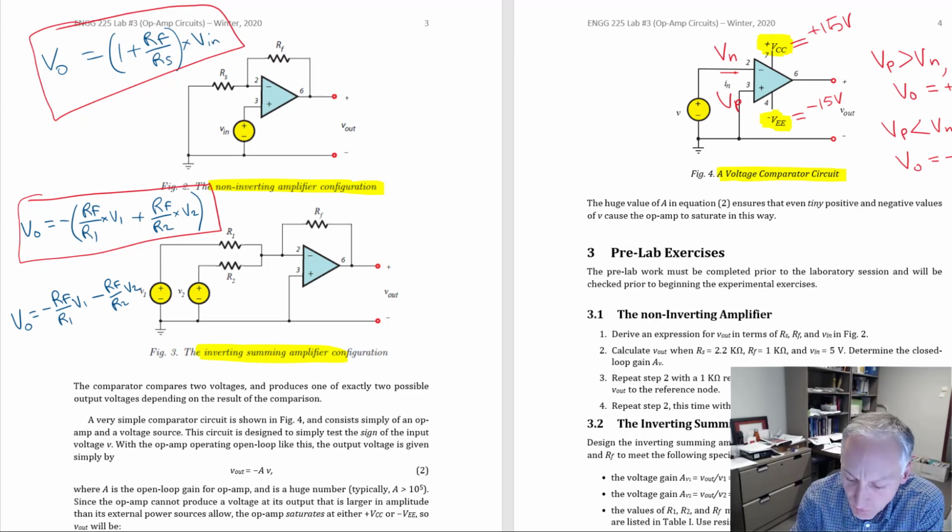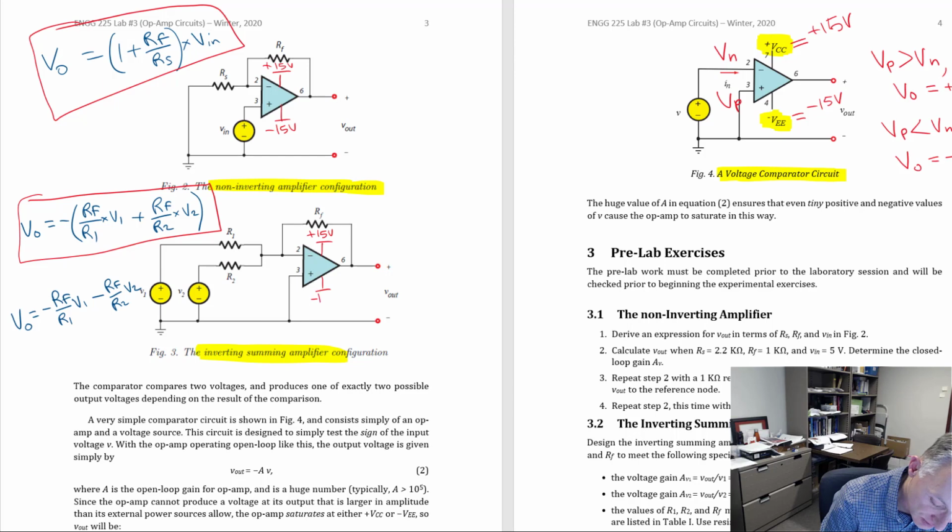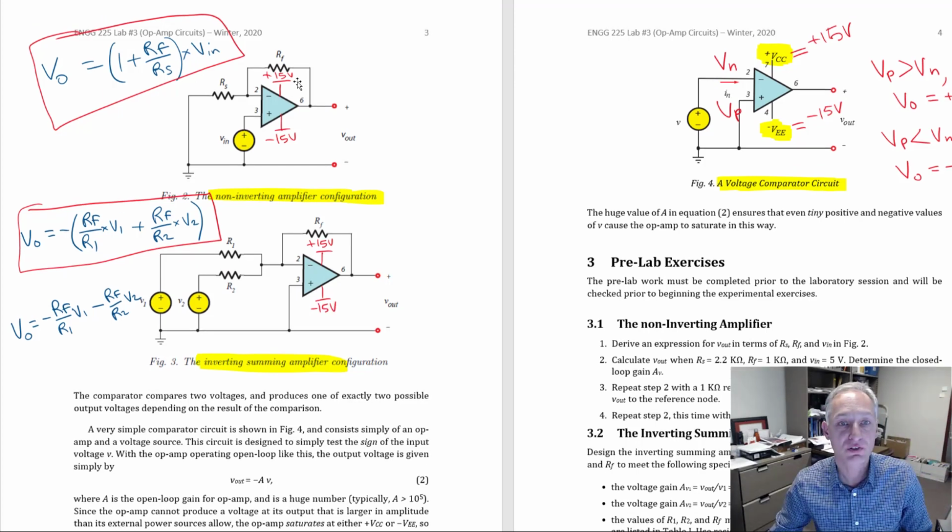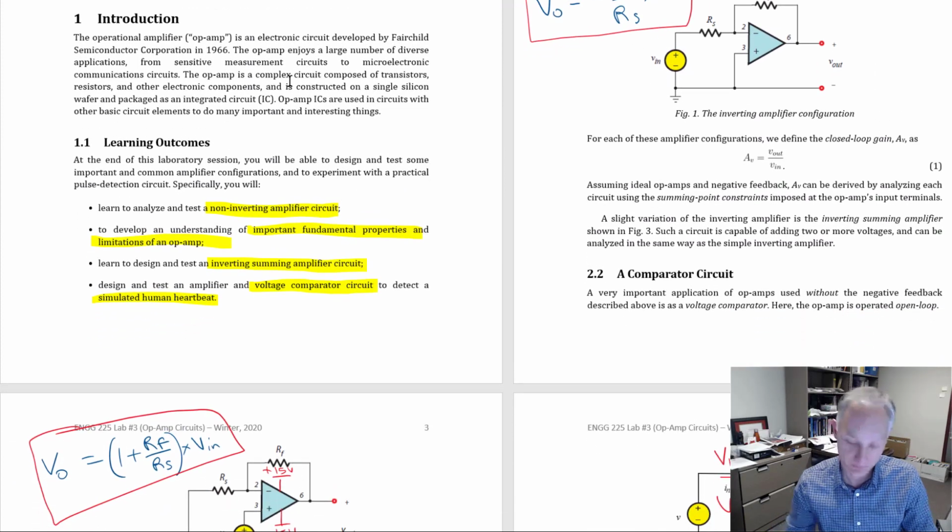So why do we have the power shown for the voltage comparator here, but we don't have it shown for the other op-amps? Well, because it's been omitted. In fact, we have to have that. So we have to add a plus 15 volt supply and a minus 15 volt supply here. And we have to do it on this one as well, plus 15 volts and minus 15 volts. And of course, for the one that we did up here, we need to do the same. Plus 15 volts, minus 15 volts, okay? If we don't have the supply voltages connected to the op-amp, it won't work.